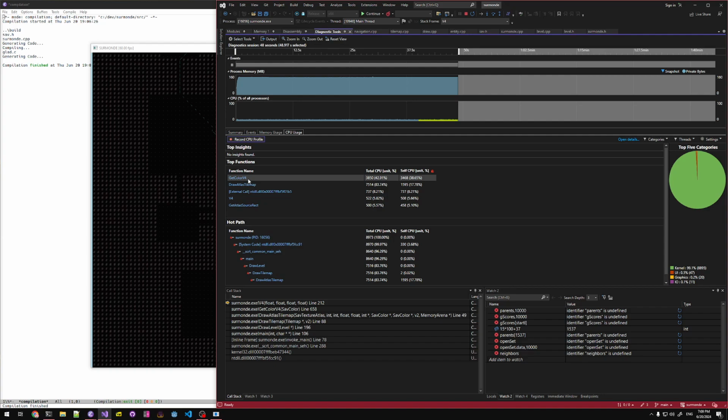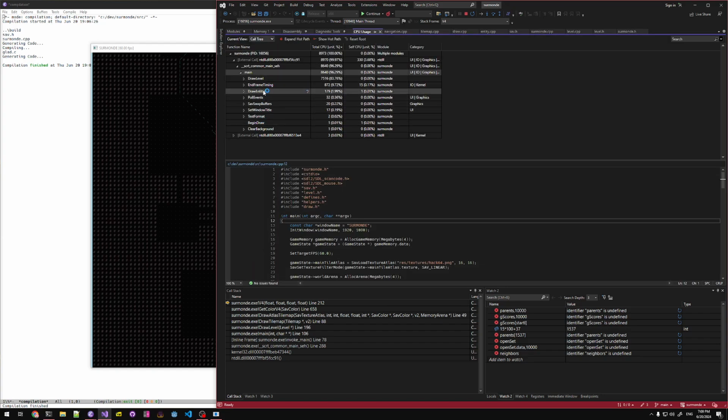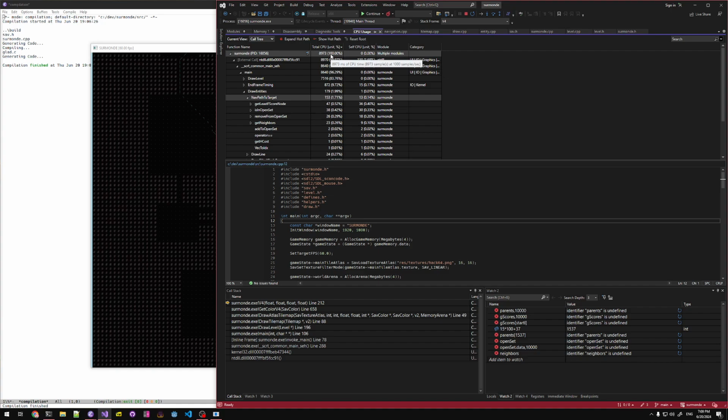But still, even for debug, that's so annoying. Okay, anyways. Main, draw entities, navigate, nav path to target. 153 milliseconds of CPU time. And total is 8973. I honestly don't know what that means.